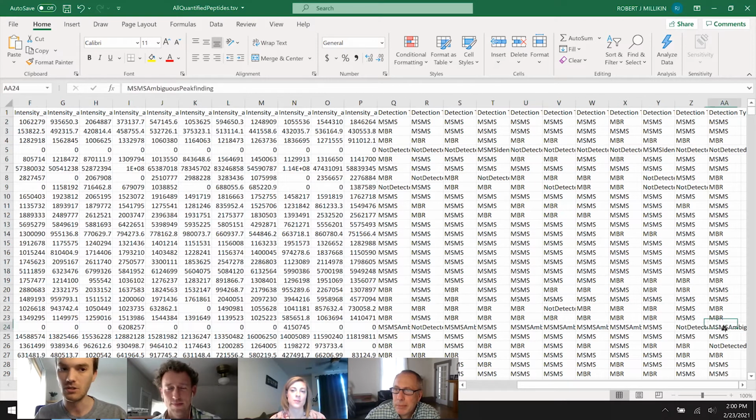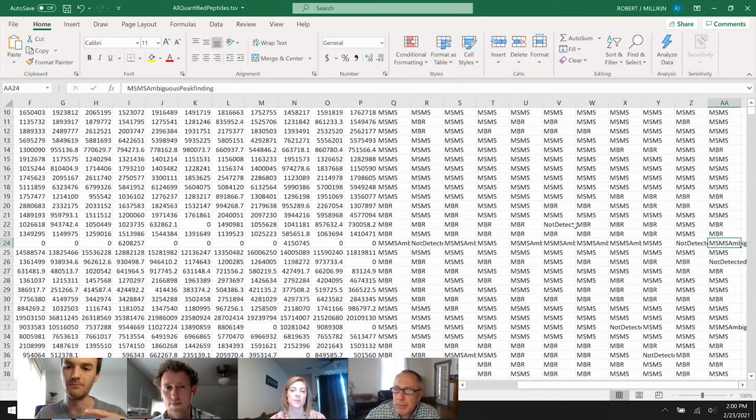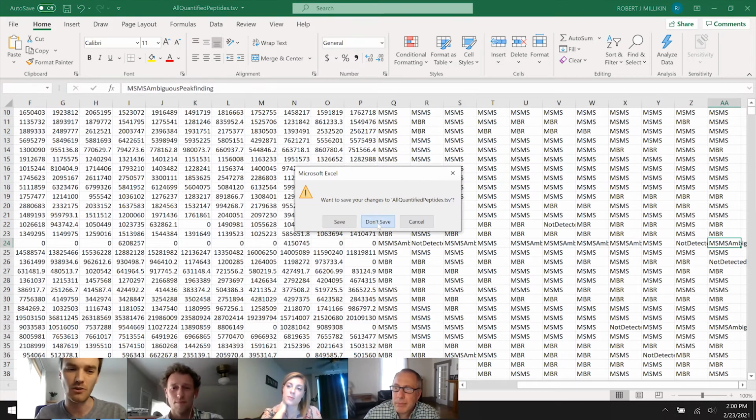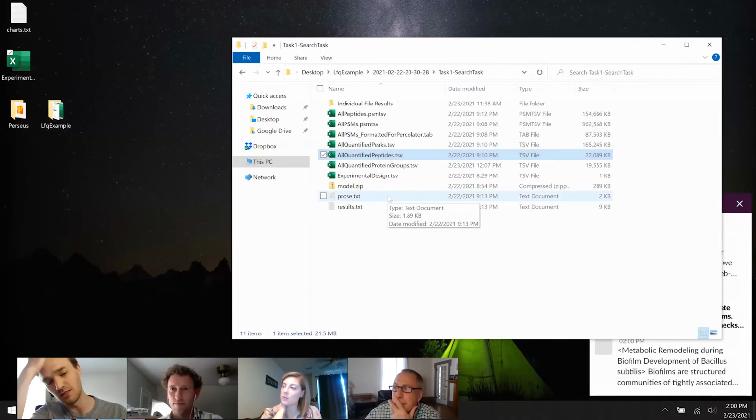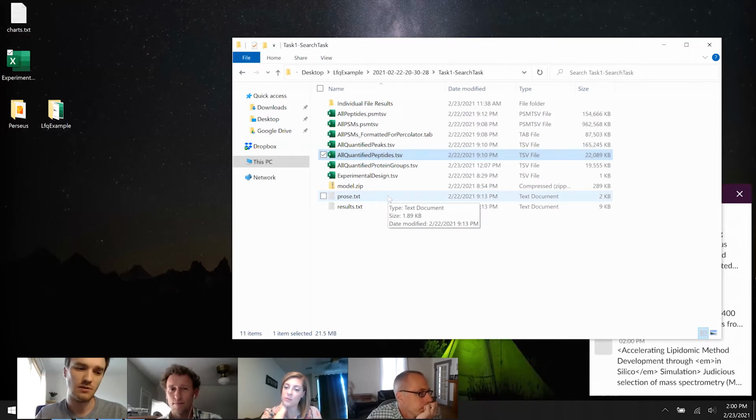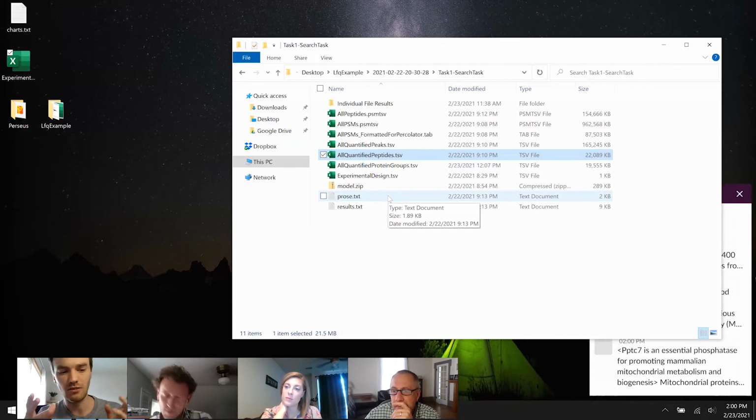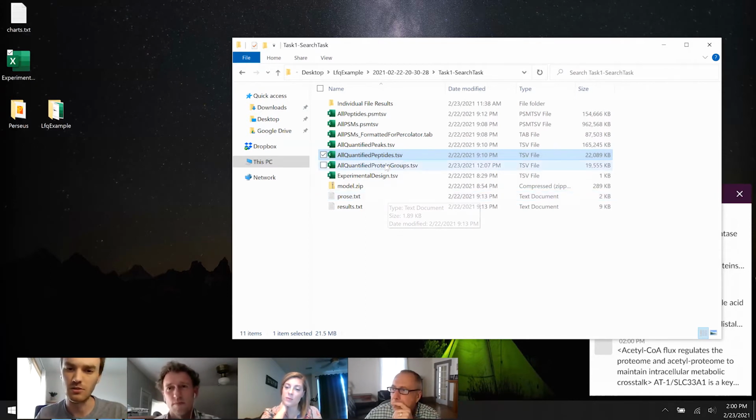There are also some errors where, if multiple peptides find the same chromatographic peak, FlashLFQ will just cancel out that peak and say don't use this for quantification, something's weird with that peak. That happens a lot with phosphorylated peptides. If you have a peptide that's phosphorylated here versus here, they'll kind of coelute. It's hard to distinguish those.